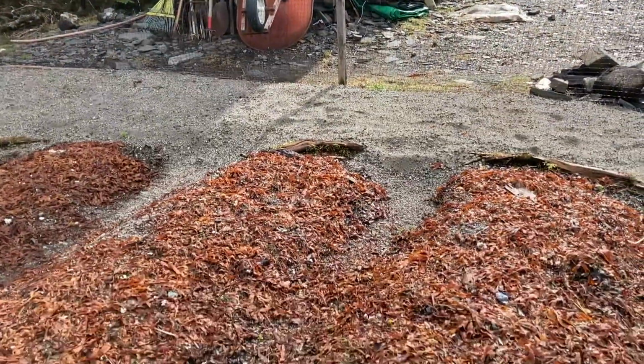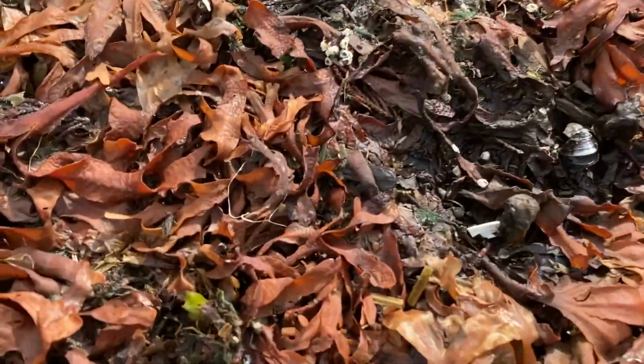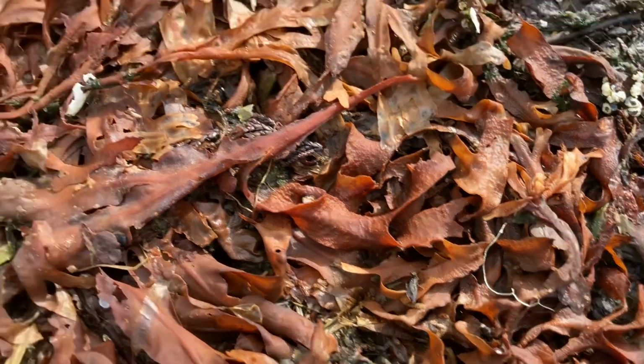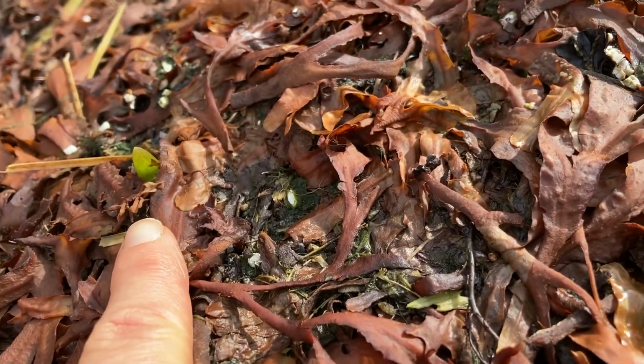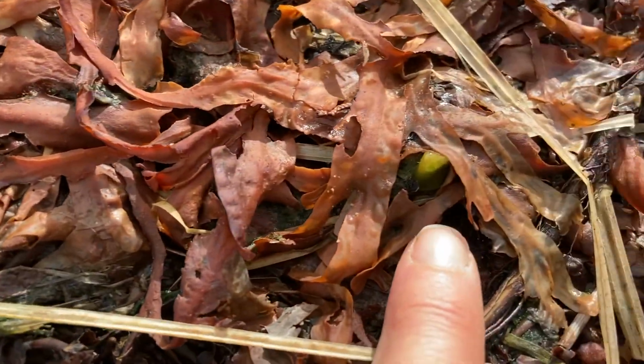And guess what I'm seeing here? Them are garlics. Garlics poking out everywhere.